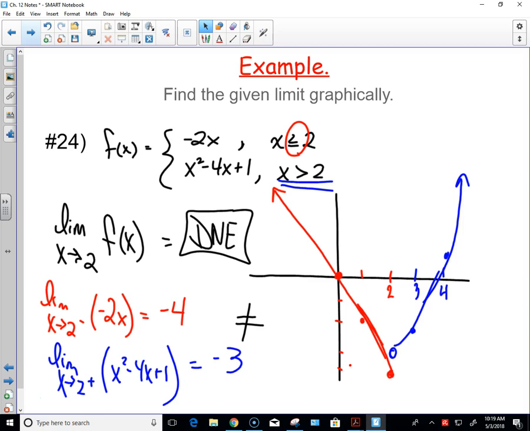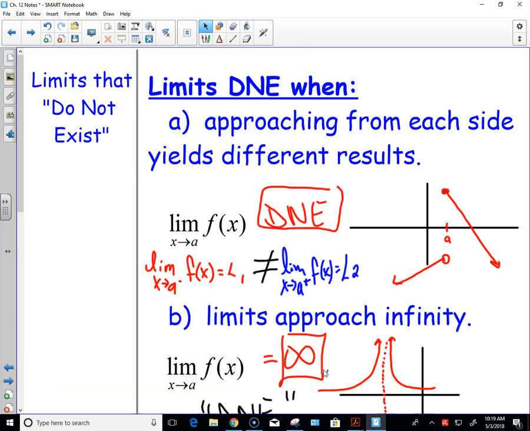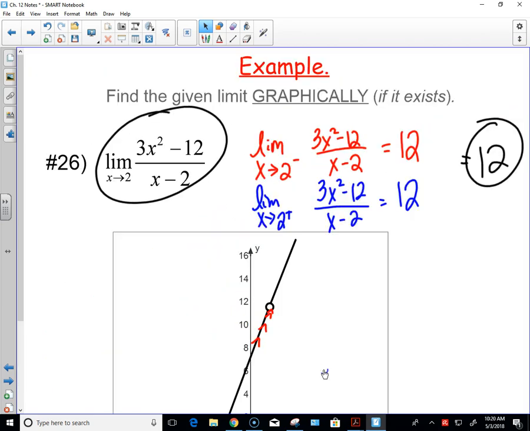But kiddos, this is a rough example. This is an example we're going to work on more and more as we play with the algebraic way of solving. Once again, the goal is not to have a graph every time, but to be able to look at a graph and realize, oh, the limit does not exist. Those two one-sided limits do not agree. But also to look at another graph and say the limit does exist because the one-sided limits do agree.